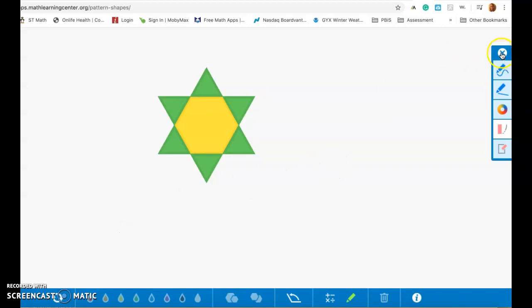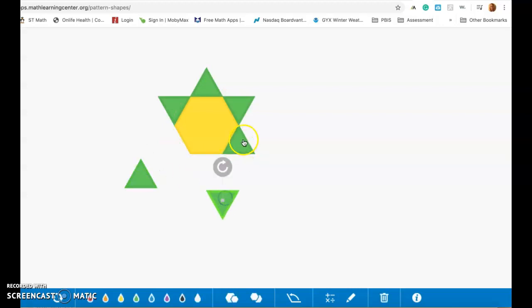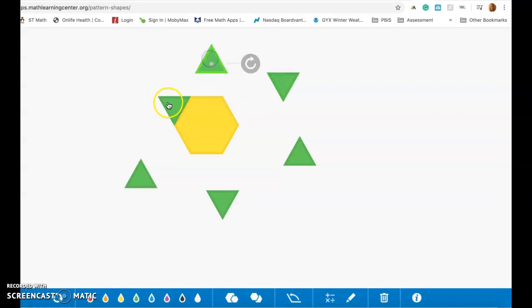Another way that you can use this is that sometimes we ask students, can you make a shape with other shapes? So let's say they have this hexagon that they started out with, and we've asked them, can you make a hexagon with other shapes? Again, we're not studying symmetry here. We're just looking at how shapes are related to each other. And they might try putting these triangles inside of the hexagon to see how many can fit in there.